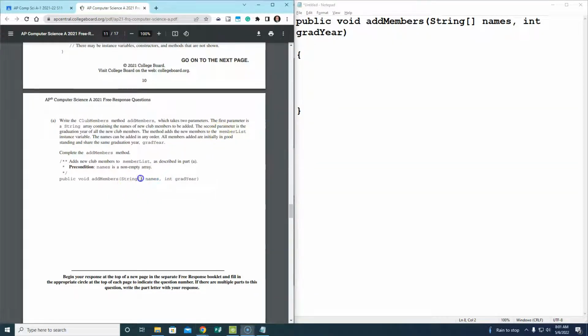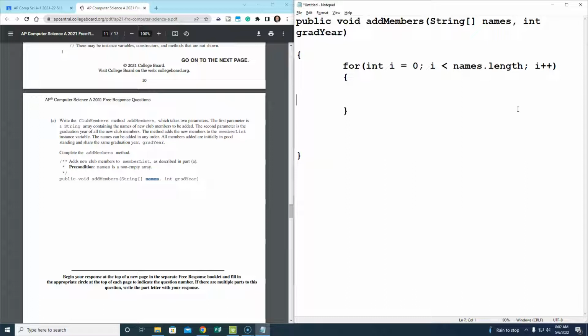Okay, so we're going to have to traverse this array of strings. We can do that either with a for loop or a for each loop. I'm going to do it with a for loop. int i equals 0, i is less than names.length. And it is an array, so it's dot length with no parentheses. If it were a string, it would be dot length with parentheses. And if it were an array list, it would be dot size. i plus plus. All right, so we're going to traverse it.